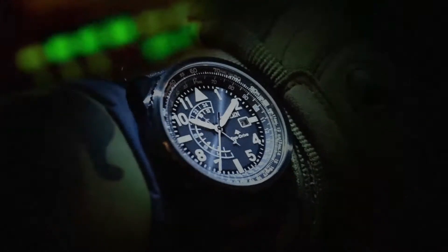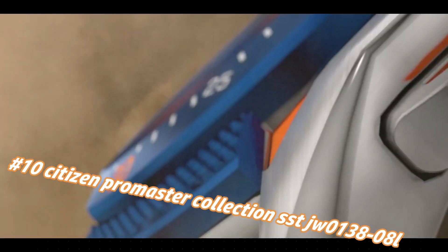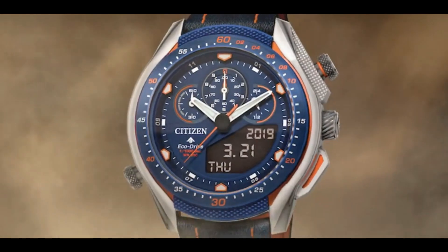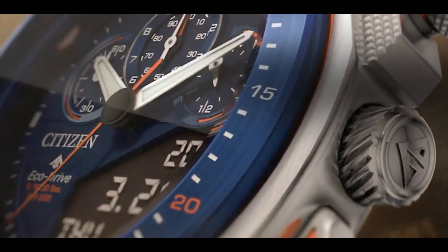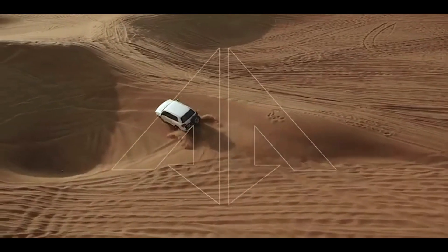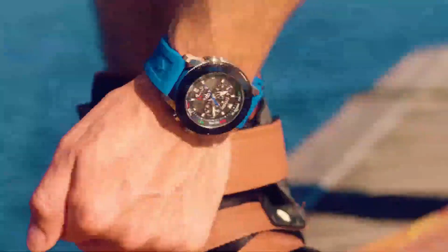Number 10: Citizen Promaster Collection SW138AL. Current price in US dollars is $725, but this will vary with time. Featuring Eco-Drive technology, powered by light — any light — never needs a battery. Caliber U700. Band length 254mm, case width 46mm, band type leather strap, case material silver-tone stainless steel, crystal anti-reflective sapphire crystal, impact and shatter resistant. Clasp buckle, dial blue, water resistance 200m / 20 bar / 666 ft.